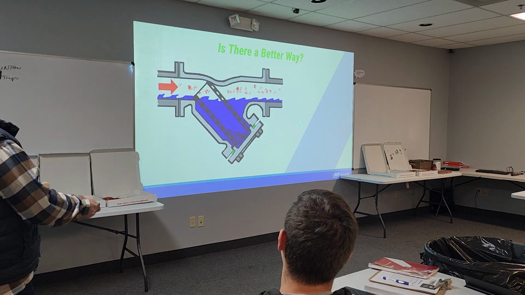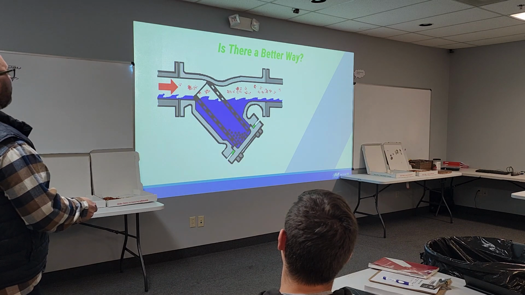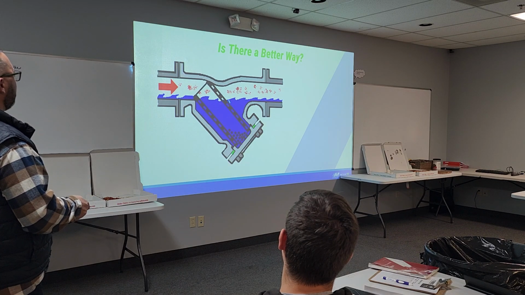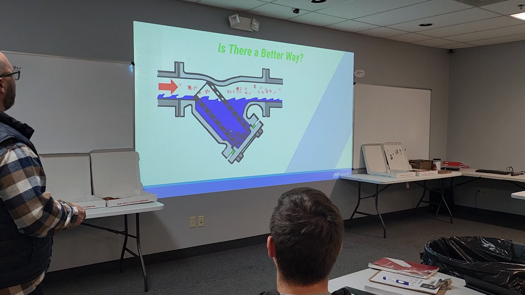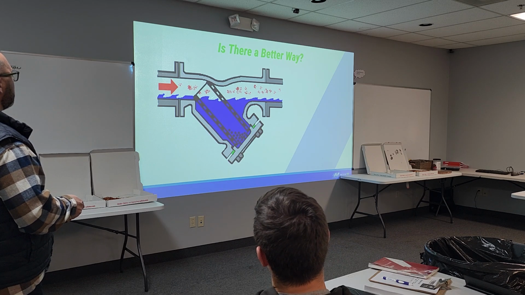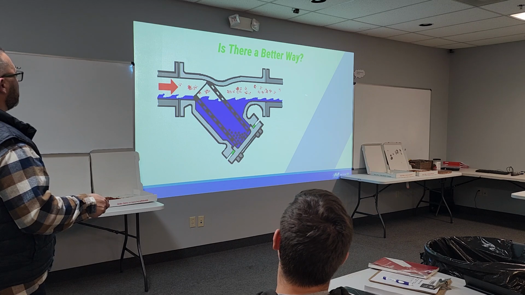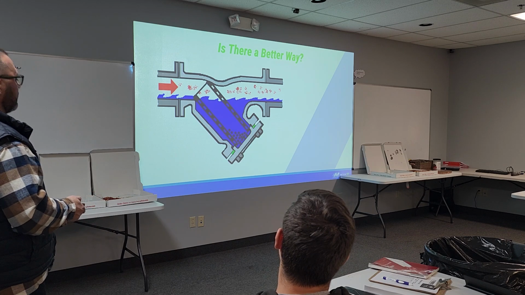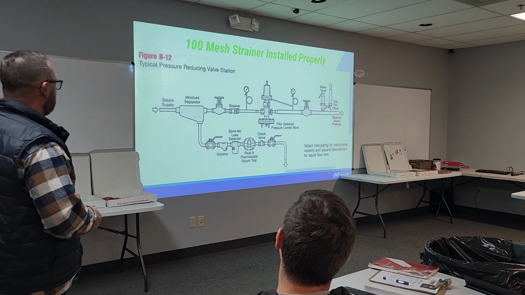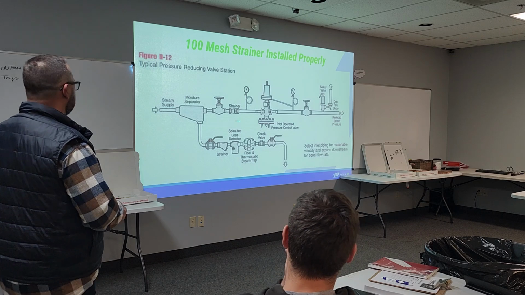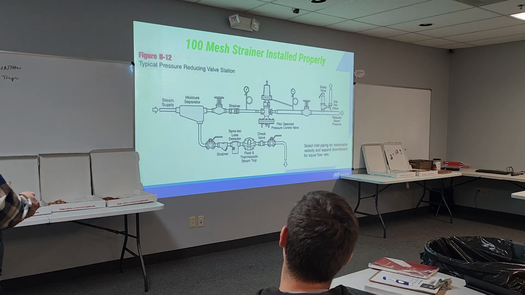But really, this here is meant to show you in front of a PRV or a control valve, if you've got that strainer hooked up that way, what you're going to do is create a big pocket of water that's basically just going to get picked up and thrown right downstream. So we just ask you to put those on their side. And again, that's the representation of that.